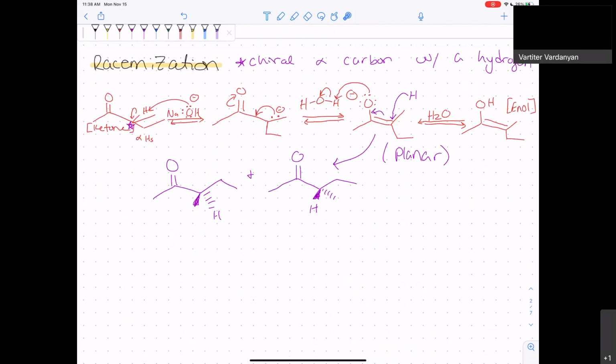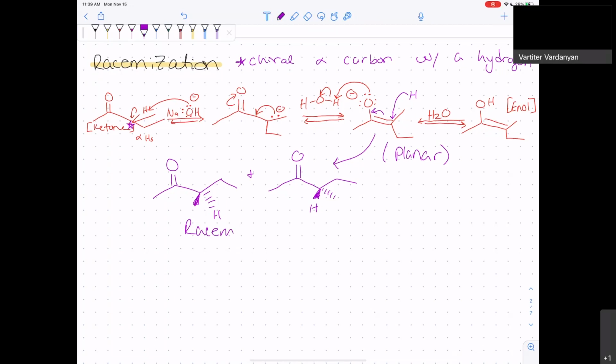So the last point for this reaction is if we can't differentiate between those two products, one of them is going to be the R, one of them is going to be the S. We're not going to do R and S right now. That's organic chemistry one stuff. Oh yeah, if we have R and S in the product and we have no way of controlling which one we make more of, what is this going to be called? Something mixed. Yes, a racemic mixture. And that's why this reaction is called a racemization, because we make a racemic mixture.